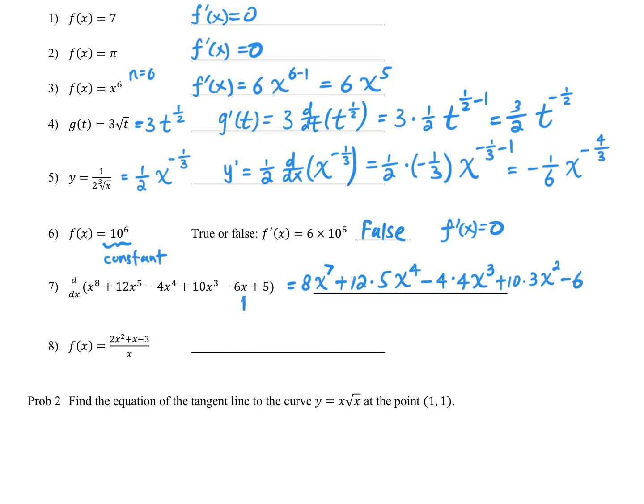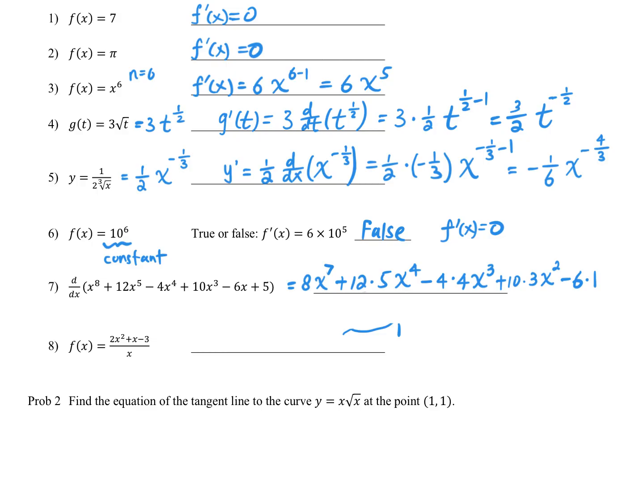Okay, now for this one, minus 6. So the derivative of x, the degree is 1, right? So when you find the derivative of this, 1 times x to the power 1 minus 1. And this is x to the power 0, it becomes 1. So therefore, the derivative of x is actually 1. So therefore, it's 6 times 1, okay? And the last term, derivative of 5, which is a constant, is going to be 0. Therefore, I'm not going to bother to write it now.